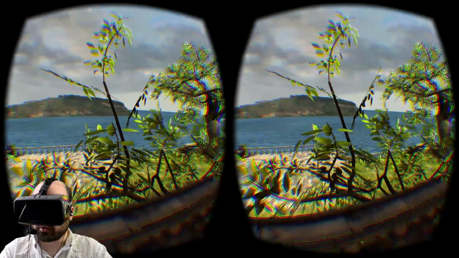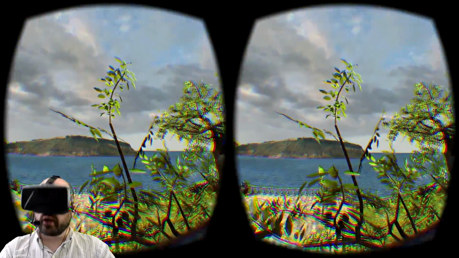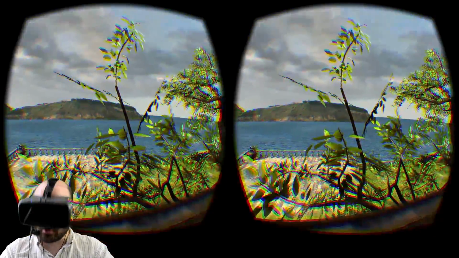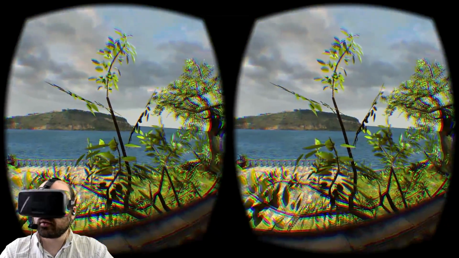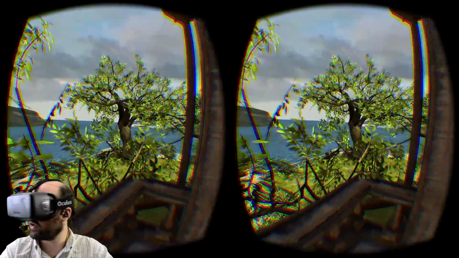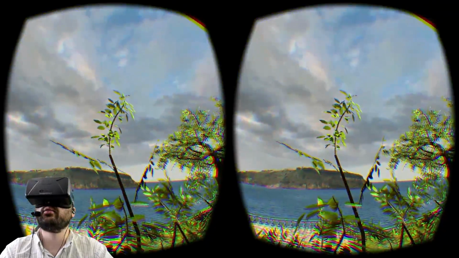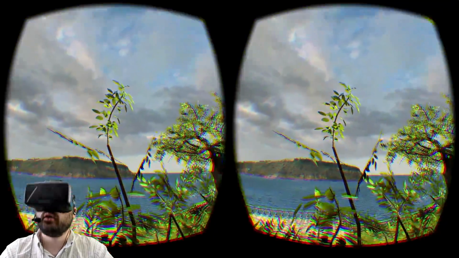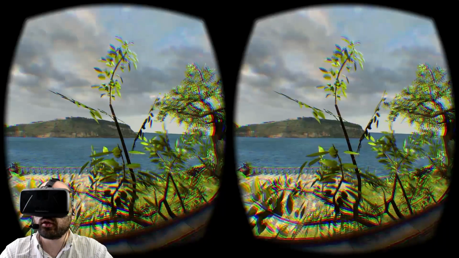And the reason that works is because if your head is fixed in a particular position, when you rotate your head, that means that you're not seeing any new pixels when you turn your head. You're just rotating from a fixed position, and that's what the current time warp is good at dealing with. So it's able to handle that completely smoothly.